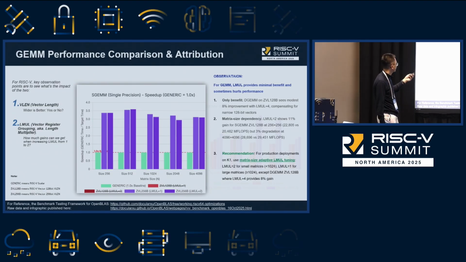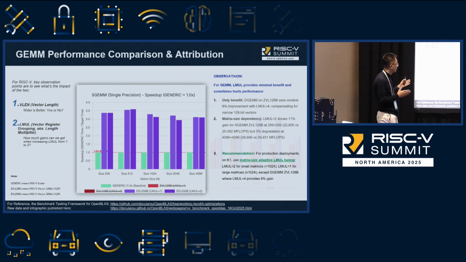For example, for SGM size 512, maybe we should use LMUL equals 2. But for other matrix sizes, bigger than 4K, we should just stay at LMUL equals 1. But the reason I say maybe is, whatever the matrix size is, the microkernel in the GEMM implementation has the same dimension, like 4 times 8 or 8 times 8, right?